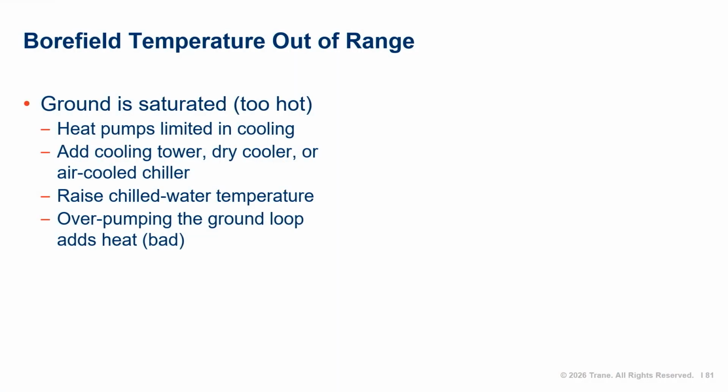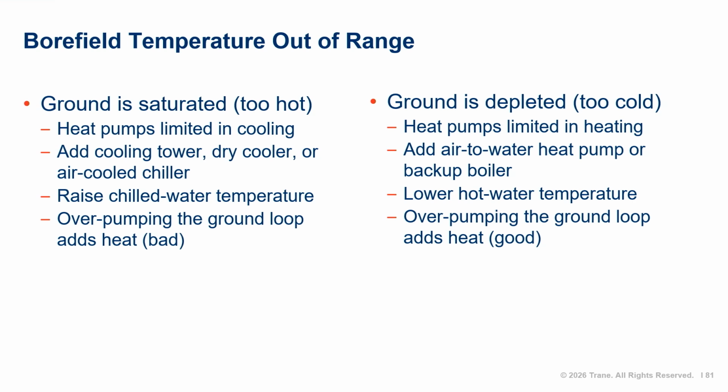To summarize Borefield temperature management, if the ground temperatures are saturated, the heat pumps may be limited in cooling mode. We need to reduce the cooling demand or find a different place to reject heat to. If ground temperatures are depleted, the heat pumps may be limited in heating mode. We need to reduce the heating demand or find other sources of heat. In both scenarios, focus on getting through the season and identify the root problem. Once a ground temperature management strategy is put into place, ground temperatures can be restored.